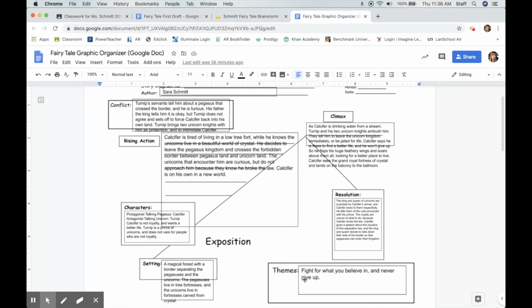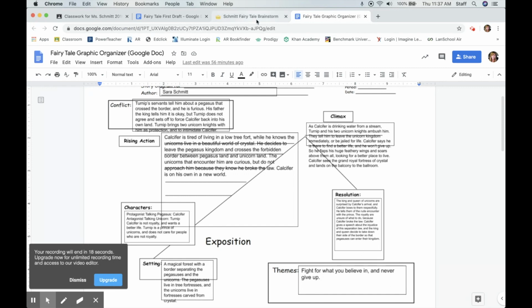At the very end, where it says themes, make sure you're not just writing the theme at the bottom. The point of having themes there is for you to double check your story and make sure that it actually follows this life lesson. So your story should be teaching me or teaching the person that reads it a life lesson. So that's something you need to keep in mind at the end, is read your story again and make sure that it has this life lesson in there, just not stated directly.